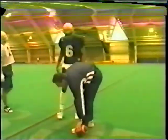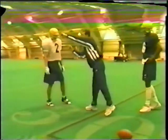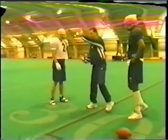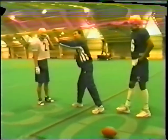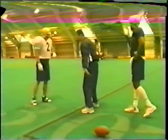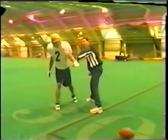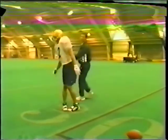Next one we're going to use, say you have a receiver not quite as tall and you don't have the arm leverage where you can reach out and grab guys. We're going to do the same exact technique, only instead of grab and pull, where you're exposing yourself, and if you don't have the long arm it's a little harder to get done. We're going in, out, in, hand comes up to stop me. All we're going to do is chop, double chop, get my arms off me, and get me into the route.